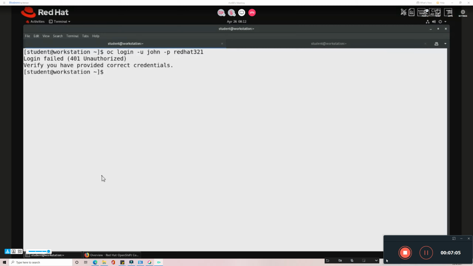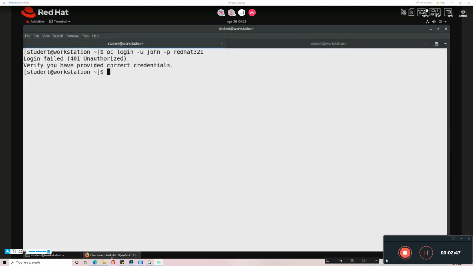Here I can create a new file, and through that file I can configure the new users, because in the web console I don't have the option to create that mechanism. For example, the htpasswd tool cannot be used inside this web console. In the web console we can configure things related to OpenShift, but we cannot configure things related to the identity provider. If I want to generate something related to LDAP, I cannot do that in the web console. I have to do that through the command line or some kind of tools or software.